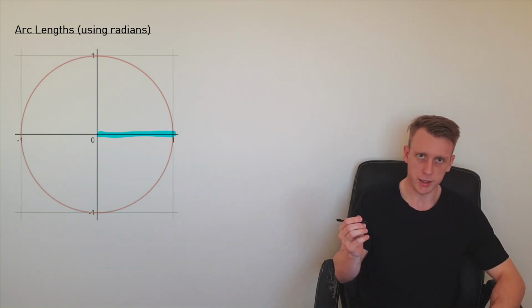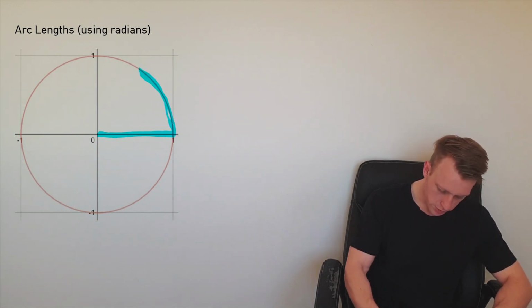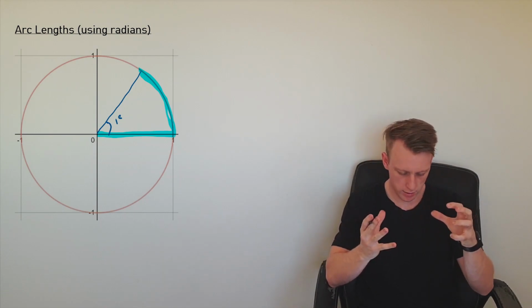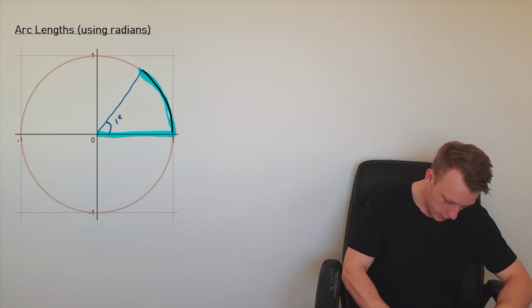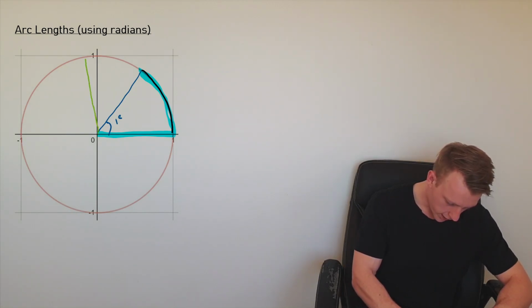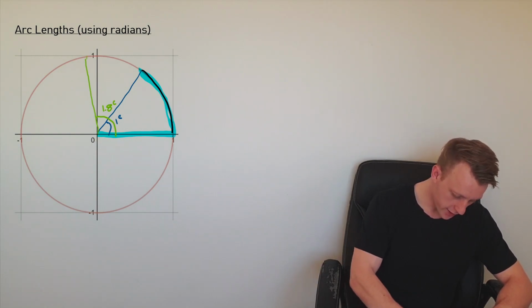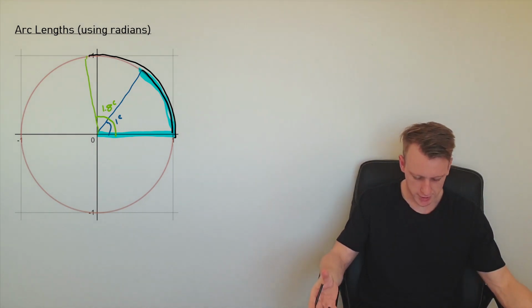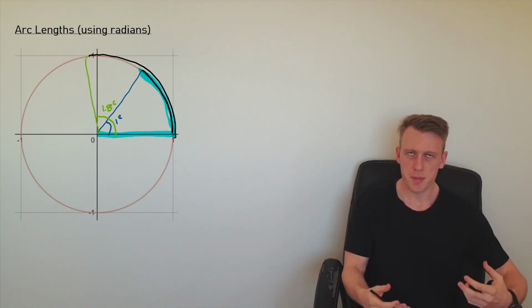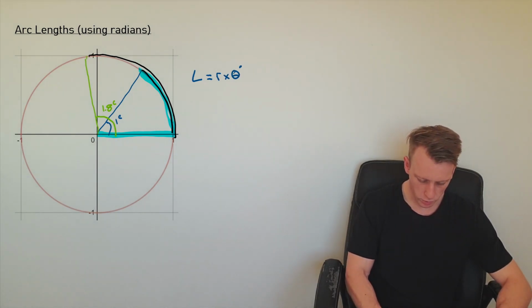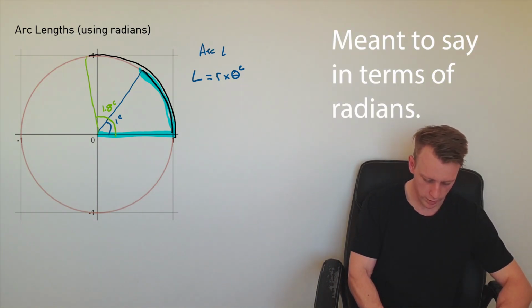Now similarly, this works for arc lengths. This is our radius, and you can wrap it around the circle. This one's particularly nice because when you section that off, let's say that's exactly 1 radian, you know that the arc length here is exactly 1 radius. If you were to extend it along a little bit more, and let's say this angle is 1.8 radians, then it would be fair to conclude that this arc length around the circle is 1.8 lots of the radius, because that's how we've expressed this angle. It's in terms of the radius. So with this fundamental understanding, you can get the arc length L being equal to the radius times the angle in terms of radians. That's our arc length formula. Very nice.